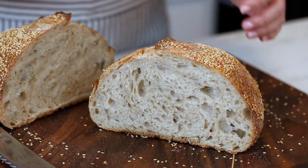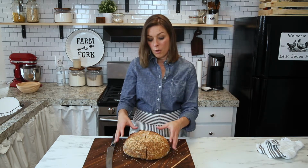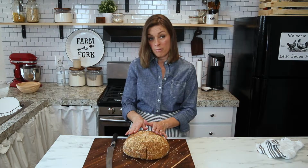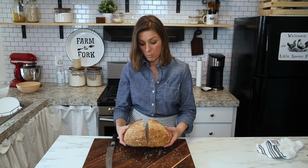So once you've made our beginner sourdough bread recipe a couple of times, I highly suggest crossing over and maybe trying this one out. Once you have a feel for that dough, you are going to want to experiment with other recipes, and this is one of them. This is just a little bit more advanced than the first one, but I highly recommend that you give it a try.